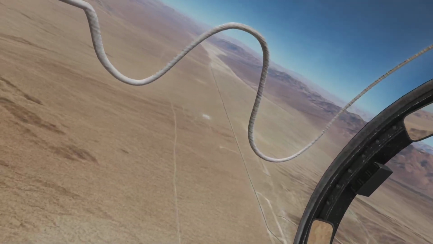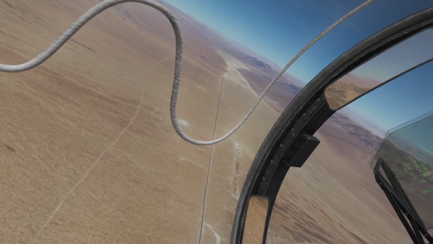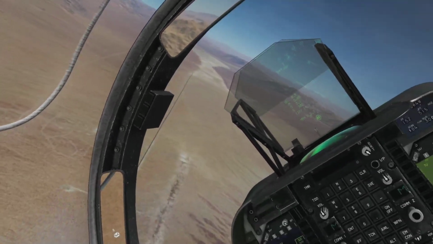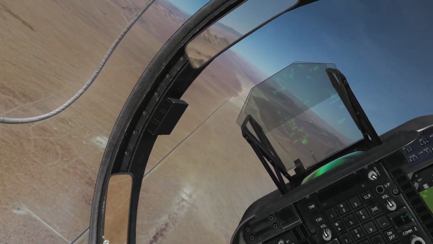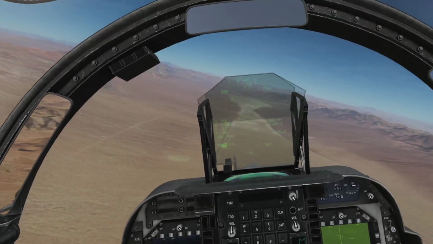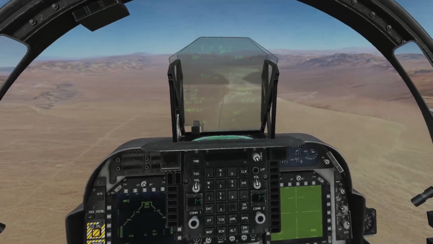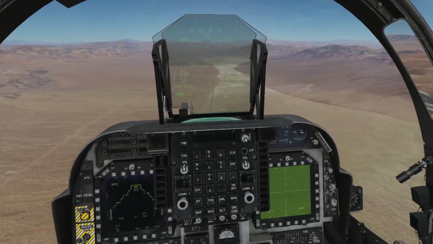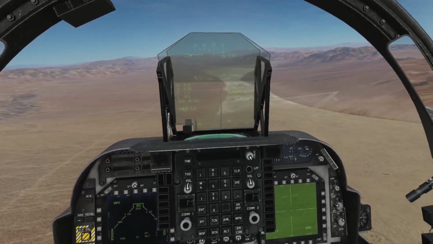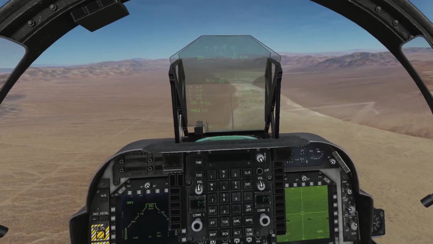Alright, so we're cleared into the range. We'll make our way up, try and find those vehicle targets, which are just on the left side of Dogbone Lake, on a road halfway between somewhere in here. So we'll see if we can pick them up on the nav flare, and then there they are.